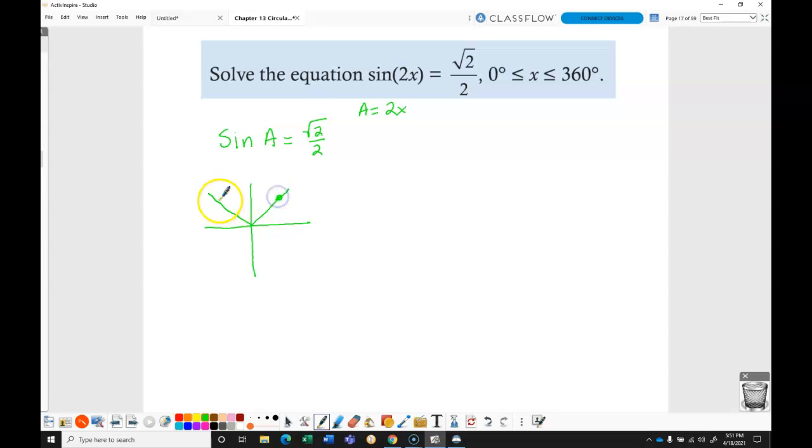So it's going to happen at this spot and this spot, 45 degrees off of the x-axis and 45 degrees before 180. And I only have to go around this circle one time. I don't have to go all the way up to like 720, basically. So I'm going to do my rotation from 0, and the first one I'm going to hit is at 45 degrees. And the second one I'm going to hit is at 135 degrees.